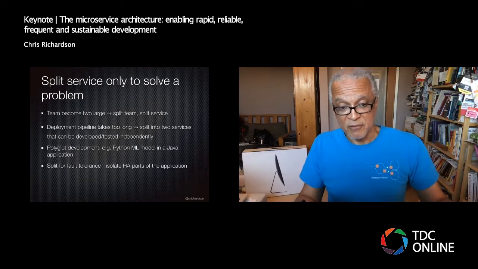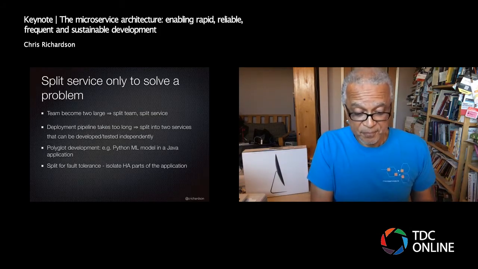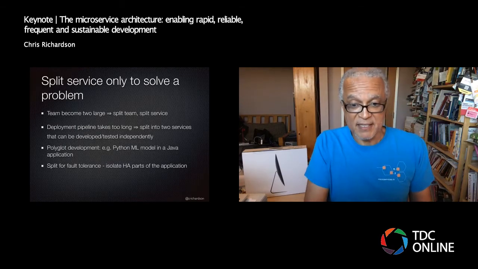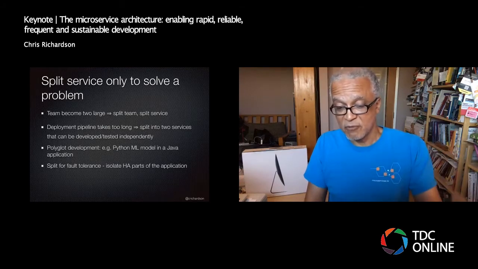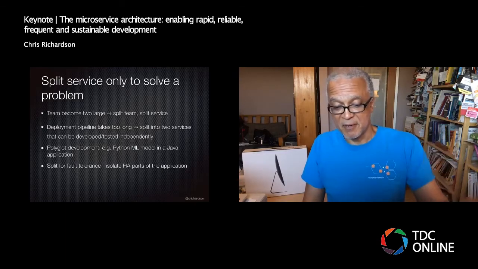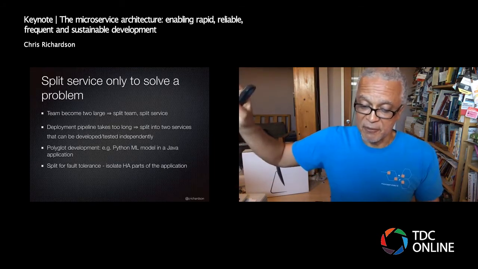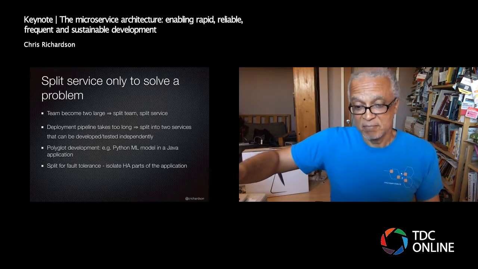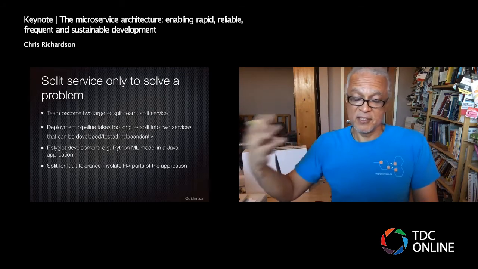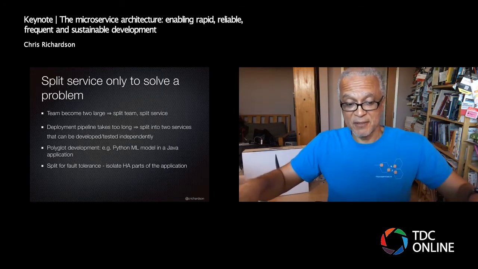Another common technical reason for splitting is that some parts of the application can have very stringent SLA requirements. So if you're processing credit card payments, for example, that API must have extremely high availability, whereas the API for letting a merchant maintain their account, obviously that's important, but it's not as important as being able to charge someone's credit card. So you might want to split based on that.